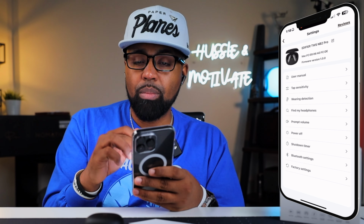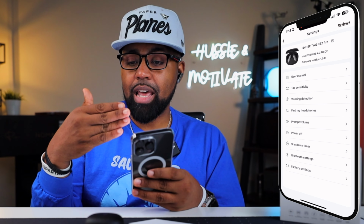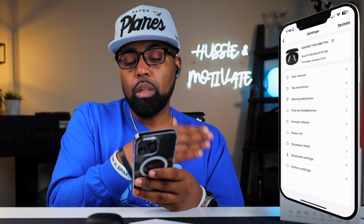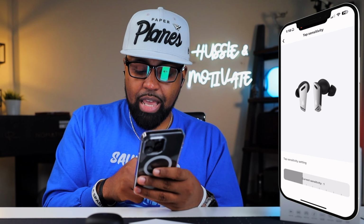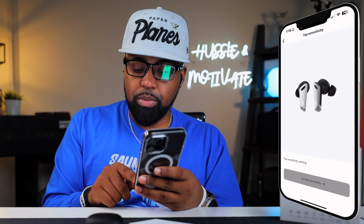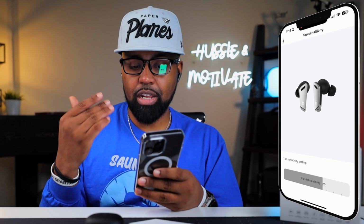Underneath here, you have your user manual, which will go outside of this app and it will just bring up a website that shows the book that's already included in here. You can adjust the tap sensitivity, so you can bring it all the way from 0 all the way up to 31. I'll just keep it where it was at on 20. I like how that is right now.